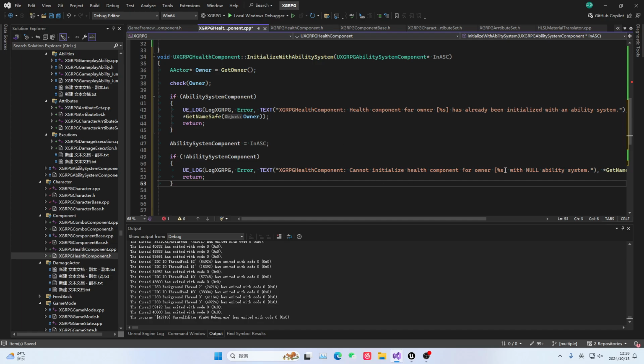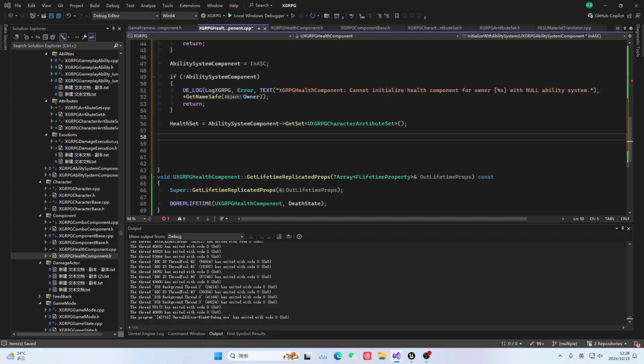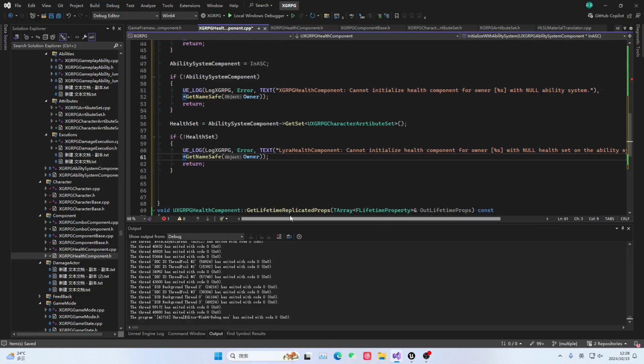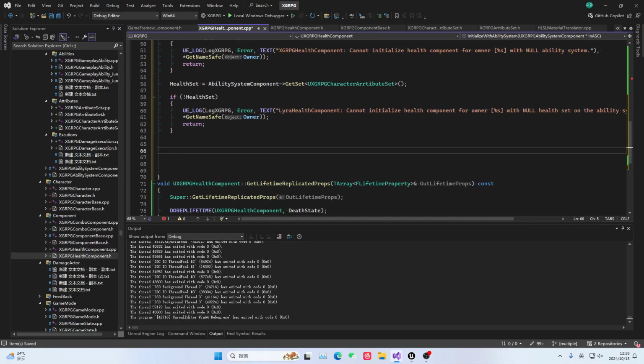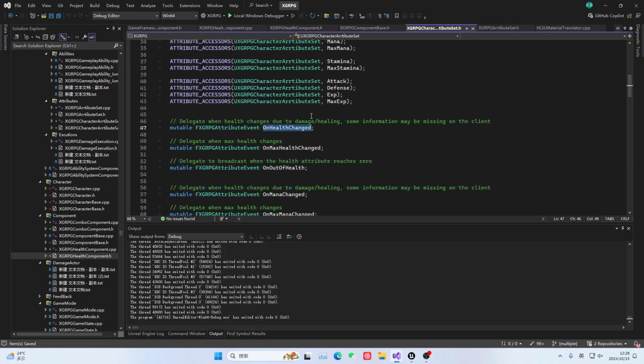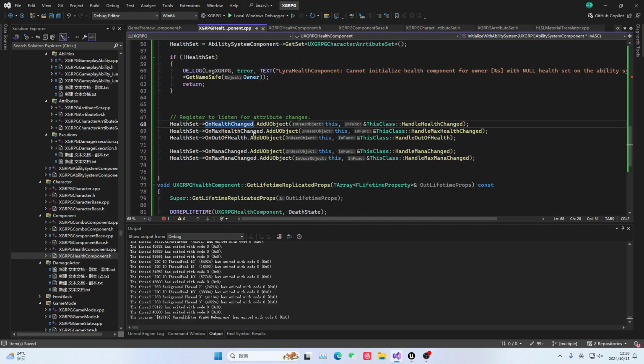It is a null pointer, then we assign the passed value to it. After the assignment is done, it cannot be a null pointer, because if it is, it means your timing is wrong. So this needs to be handled. Then after it is no longer a null pointer, we should be able to get the attribute set. This attribute set also cannot be empty. If it is empty, that proves your timing is wrong again. Okay. Then when we have all of these on the attribute set, we just bind these methods to it.